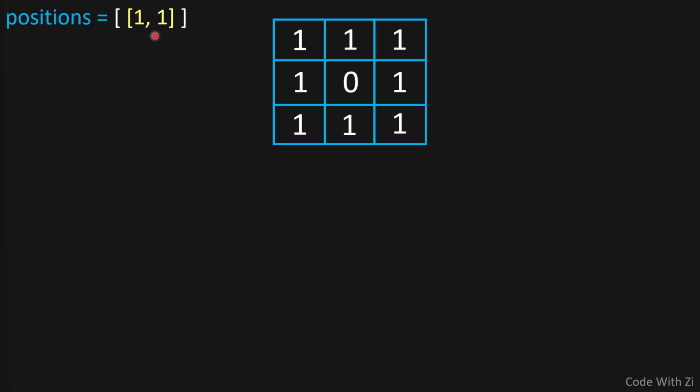We're going to grab this position, and we're going to loop through the matrix. And when we find any row that has the index of this number, which is index 1, so any row that has the index of 1, we're going to turn everything there into zeros. So let's check. Does this row have the index of 1? Nope. This row has the index of 0. And then we're going to check this one. We're going to ask, does this row have the index of 1? Well, yeah. So we're going to turn everything into zeros. And then we're going to check this one. Does this row have the index of 1? Not really. So we're going to ignore it.